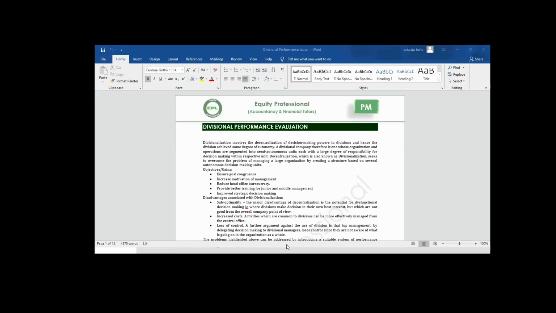Another example is a company like John Holt. If you look at John Holt, you have John Holt Yamaha, John Holt Ventures, John Holt Leasing, John Holt Agric, and John Holt Car Rentals. This company is operated along divisional structure, and each division contributes to the total profit of the company. The question is, how do we evaluate the performance of each division?